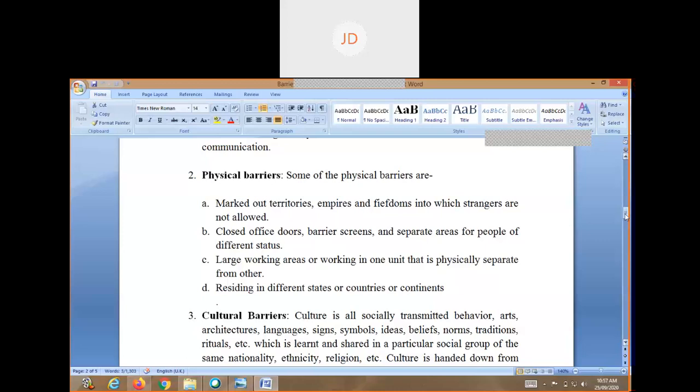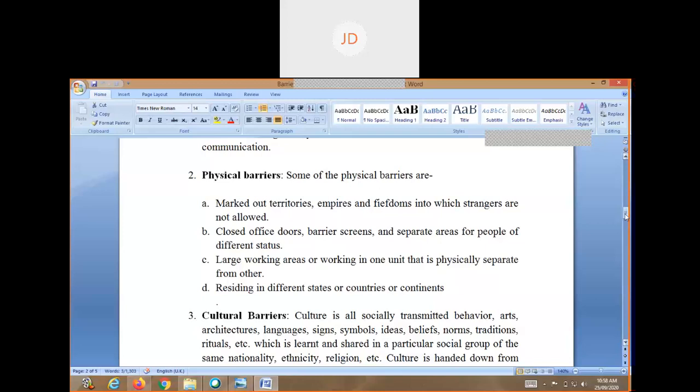Okay, so suppose you have come to study in Guwahati and you are someone who is from Dibrugarh. Now your parents stay at Dibrugarh and you are currently staying in Guwahati. So whenever you want to meet your parents, you won't be able to do it, isn't it? Because there is a barrier, that is a geographical barrier, because you are living far away from them. So especially when people are separated due to distance or due to certain conditions, then that is basically known as physical barrier.